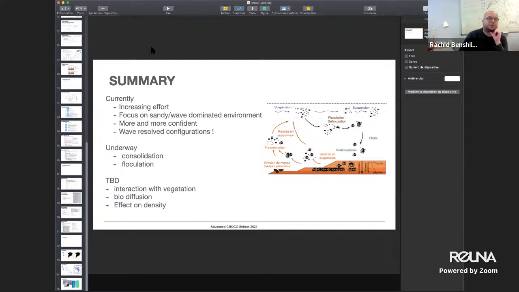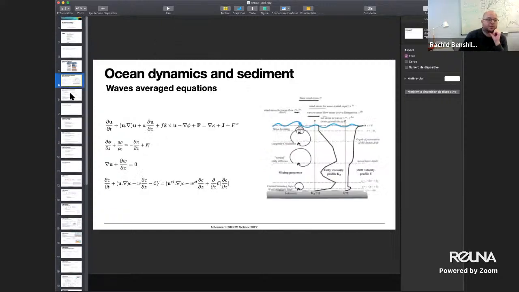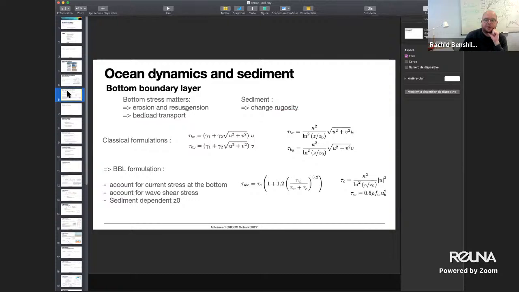So if I come back, I think there, this is the bottom stress, which is also used in the model in general as the bottom condition for the dynamics, and this will change because your roughness here will change. This is one thing, and then if you're doing morphodynamics, it will also have an impact on the dynamics because your bathymetry will evolve.